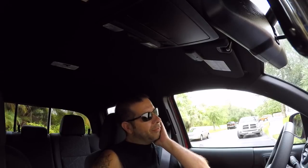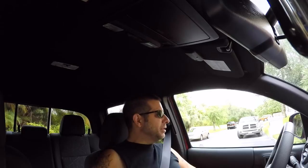The Tacoma fits well — it's obviously narrower and shorter, so not as big of a problem. The next thing is I want to do some mods on the truck: I want a lift and different, bigger wheels and tires. If I do that on the Tundra, it isn't going to fit in the garage — there's just no way. I'd have to park outside, and I'm a big stickler for that. If you have a garage, you should park inside. I like to protect the vehicle, keep it out of the elements. So I can't do what I want to do and still do what I want to do, if that makes any sense.